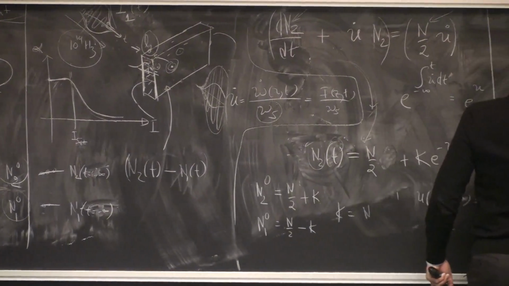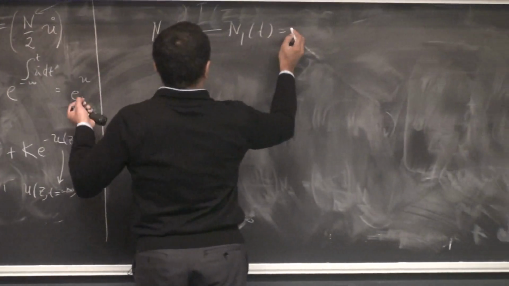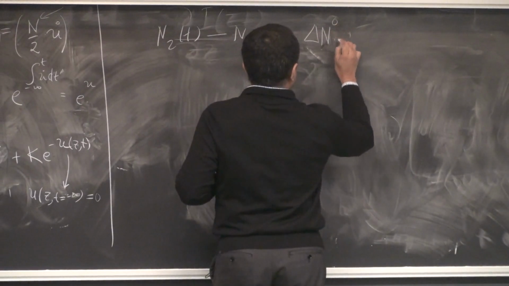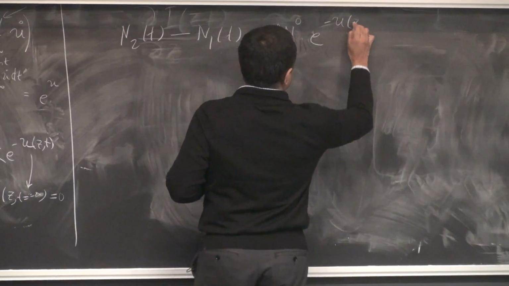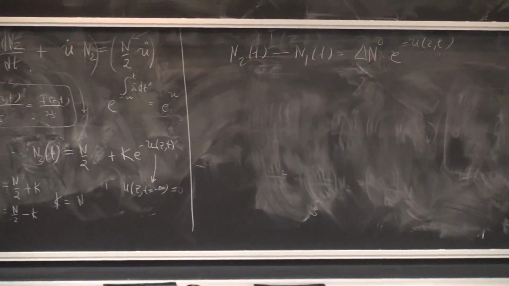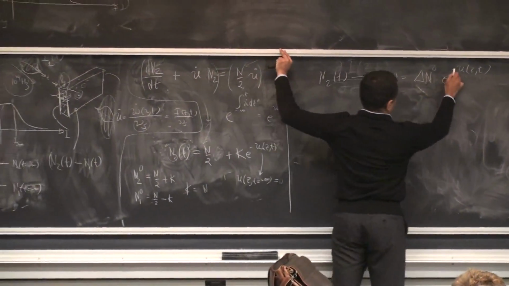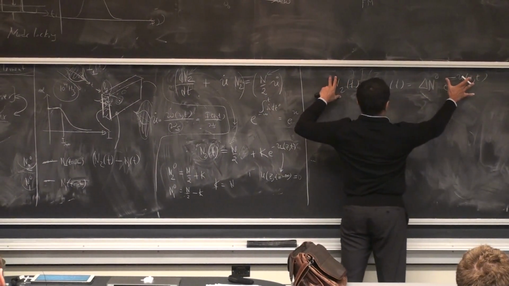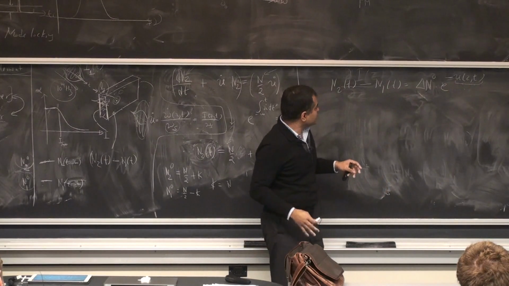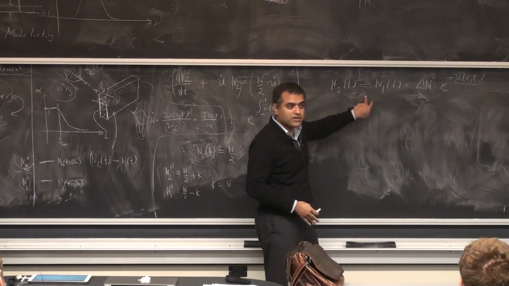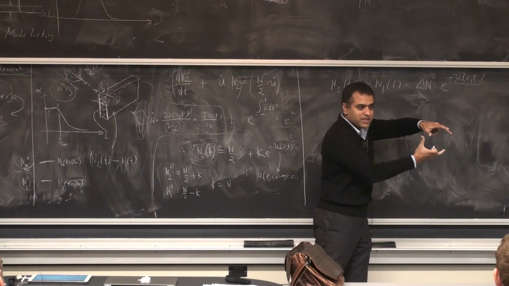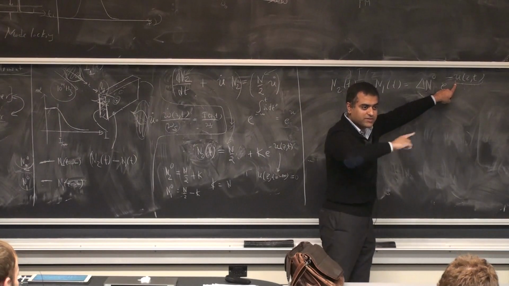N2 as a function of time minus N1 as a function of time, or the population inversion. How is it changing as a function of time? It depends on delta N0 e to the power minus U of z, t. It's a nice result, and very useful. At time equal to minus infinity, way out in the past before the pulse arrived, U is 0 and nothing is happening. The moment the pulse hits, it brings in some energy, and right away you can see it decreases your N2 minus N1. If you have created a population inversion, it stimulates and sucks away photons from it. How fast it does that is governed by this function U of z, t.